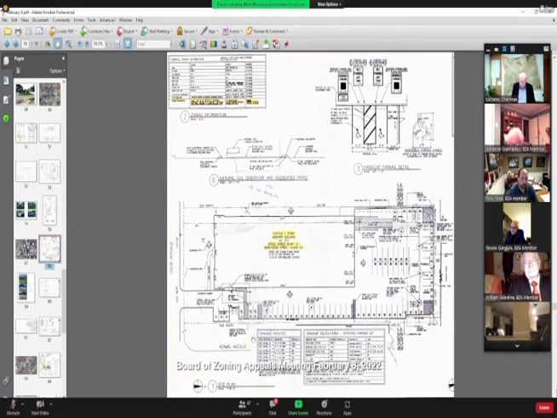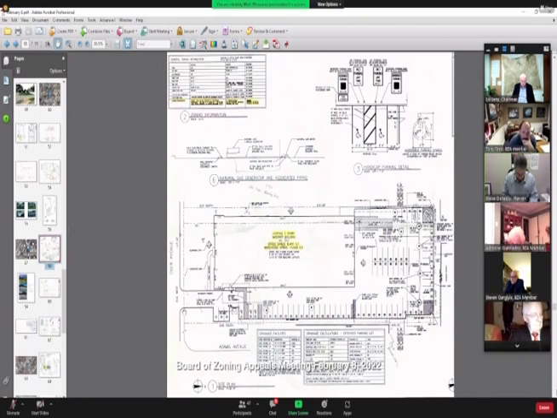So we're now asking for a variance from 84 parking spaces to 65, and it's for an existing warehouse of 13,600 square feet with 8,400 square feet of offices. Incidentally, about 15 years ago, we did the exact same variance on this piece of property. It was, I think, 2014.